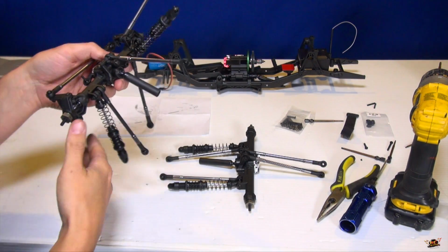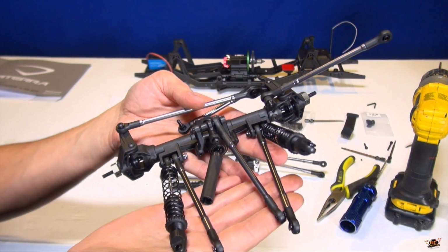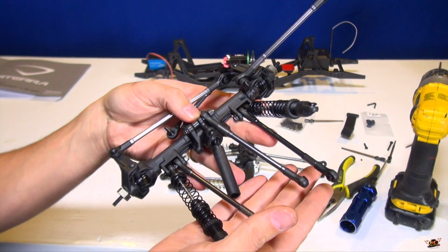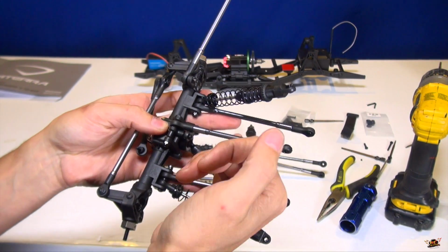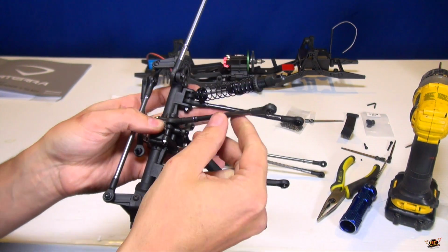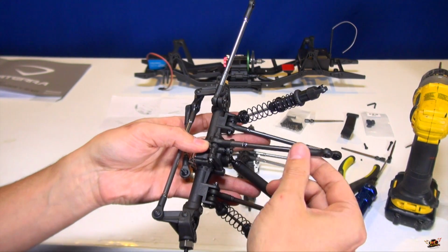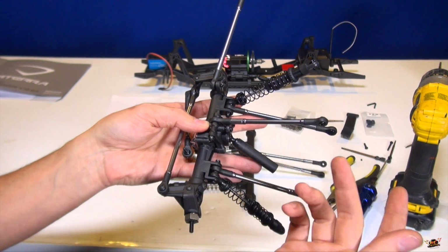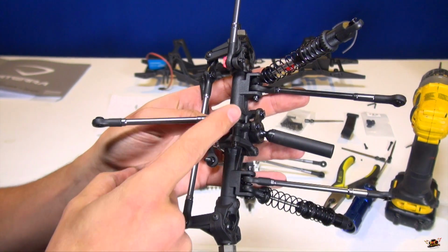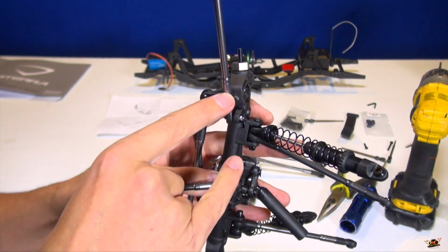All right, the front one was a little bit more confusing. Check that out. What? I got a link in the wrong spot? No, I don't. This is just very unique the way it's been designed. So one link on the top, you'll notice that it's only got one spacer. Geez, I hope I got this right. Only one spacer. Yes, it should be on this side, but I actually flipped it around. Shouldn't make a difference in the performance. But there is not another link beside it. In fact, it's just a bolt that goes through. It's countersunk, pardon me, right in there.